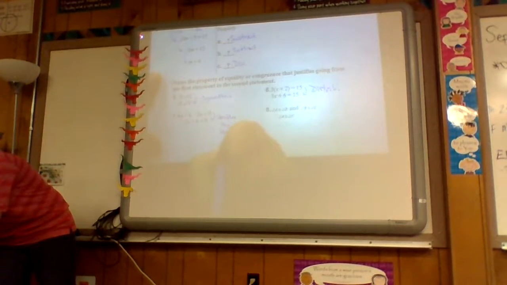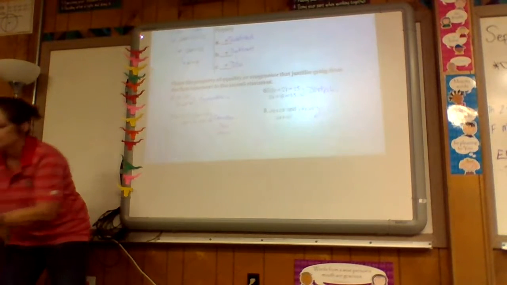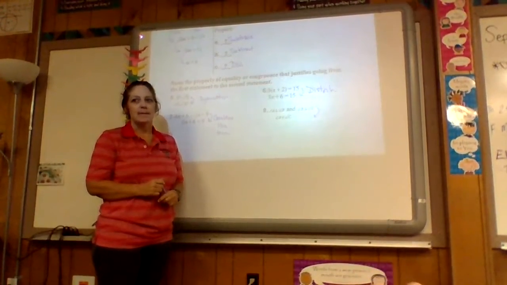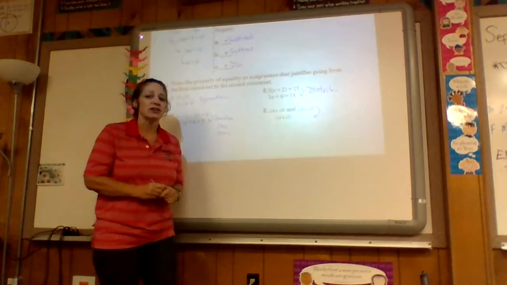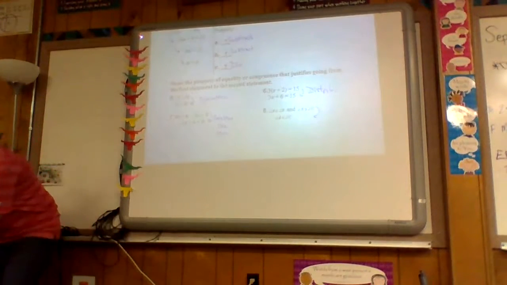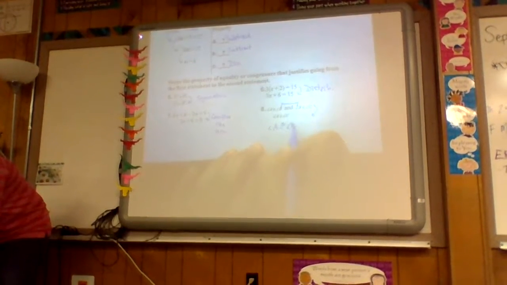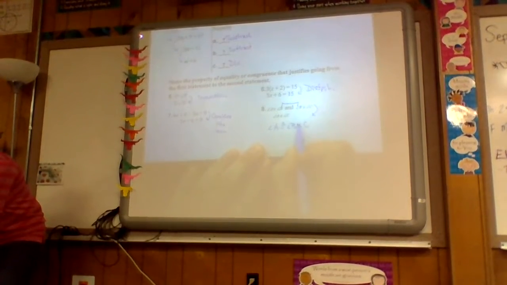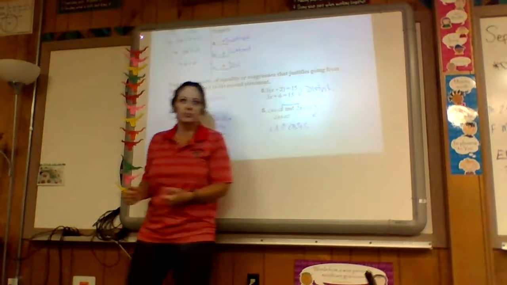And Skylar, what about number 8? What happens from here to here? Which one of those properties? The transitive one. Transitive. So transitive, if you can remember that it's like a train linking together. It's like these two are the box cars, and you literally could do angle A is congruent to angle B. Link it, and it's also congruent to angle C. So if you can link together with that same thing, then you have a transitive property.